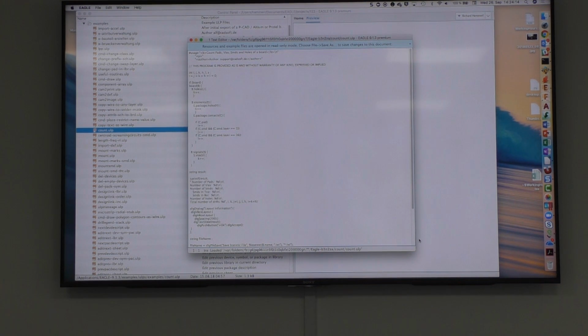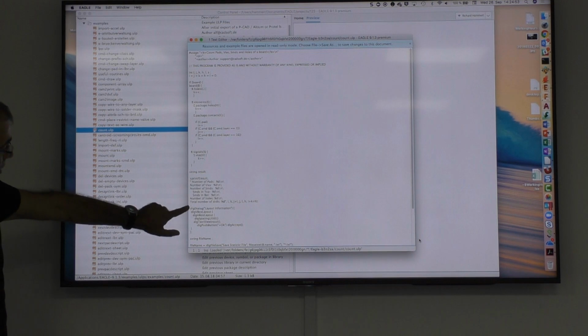And you set some variables, and then I say, okay, if I'm in the board, then I'm in the board context, and the board has holes, the counter holes. And in the board are elements, and the elements have packages, and the packages have holes, and then I count them. There are not only holes, there also could be contacts, such as pads or SMDs, in the counters. And then we have signals. I also want to count the signals, and I have a result, and I print this result. This is the board, and then I have a small dialog.